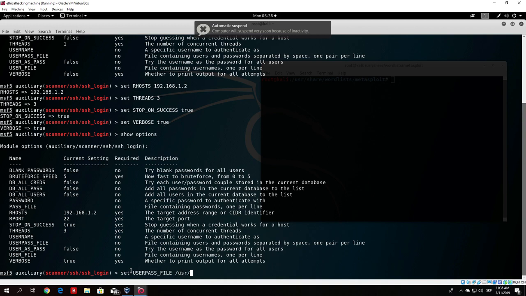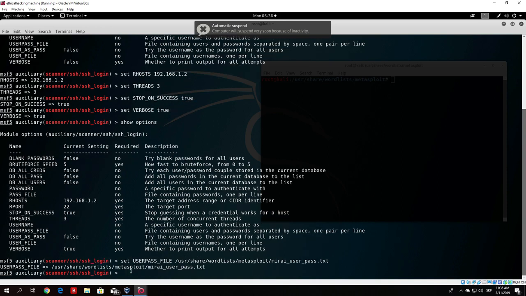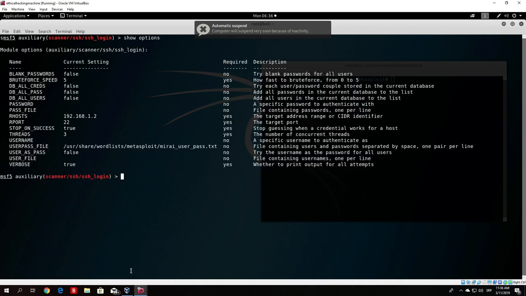So it was user share wordlists, then Metasploit, I believe, and then mirai_user_pass. So we set the path to our brute force list, or basically password and username list. And now if we clear and show options once again, I believe now we should really be good to go.